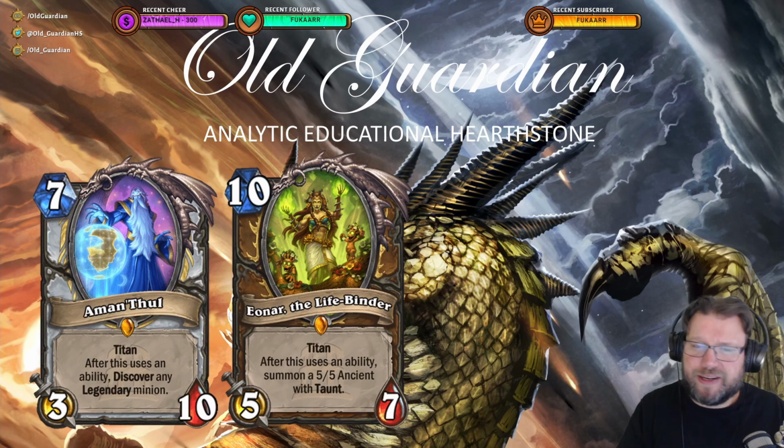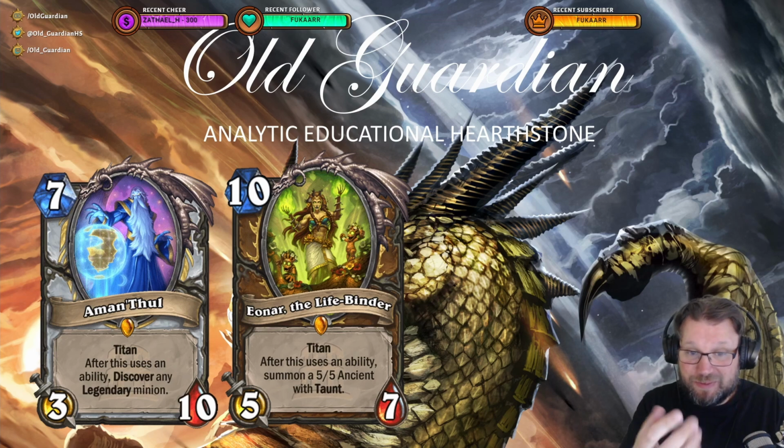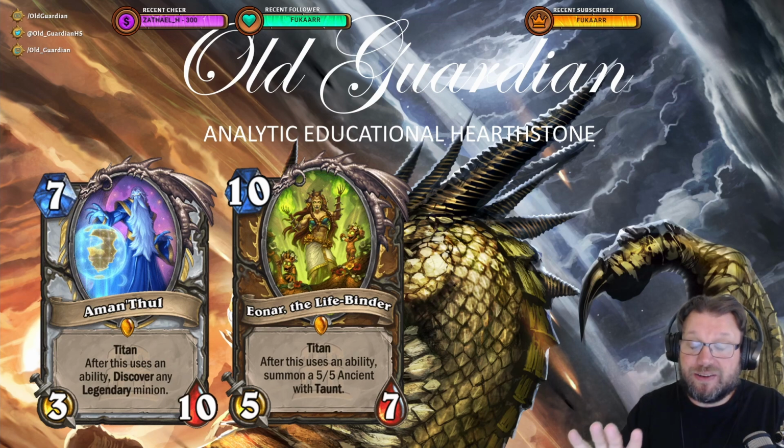And then Druid's Titan, Ionar, the Lifebinder. Okay, Ionar is the most expensive Titan, but Druid has ramp. So Druid is able to get their mana total up and then play Ionar early, and Ionar's abilities are insane. Ionar can restore you to full health, Ionar can draw you a handful of cards, or Ionar can restore your mana crystals so that you can just play more stuff. And also, of course, after Ionar uses an ability, you also summon a 5/5 with Taunt. So ramping up to Ionar, like healing to full health and stuff, Druid can just do some crazy things.